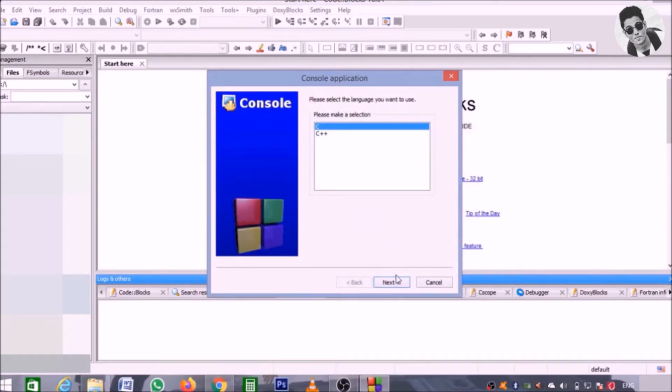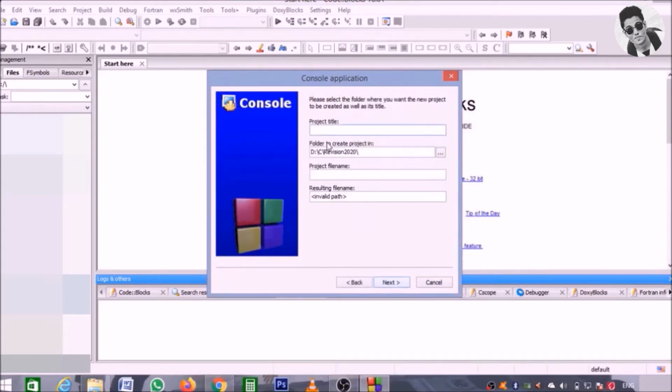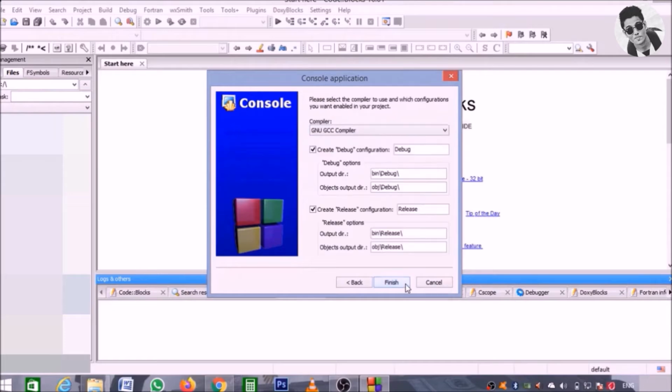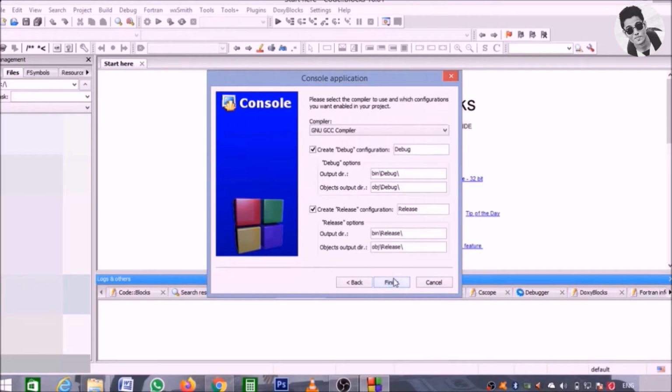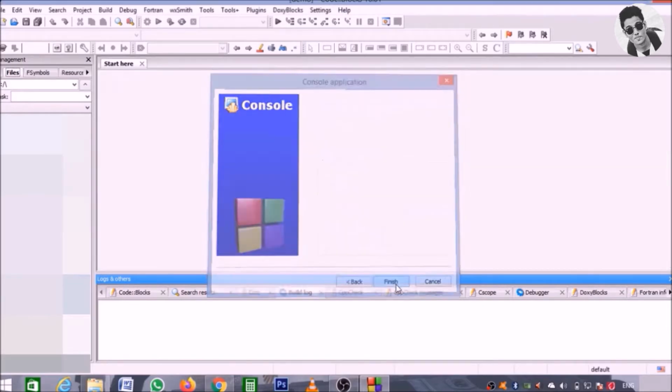Choose our language C, click next, give a project name. I will give demo, click next. Here you can choose a folder that you would like to save your files, and click finish.